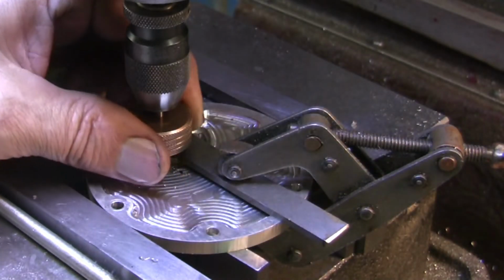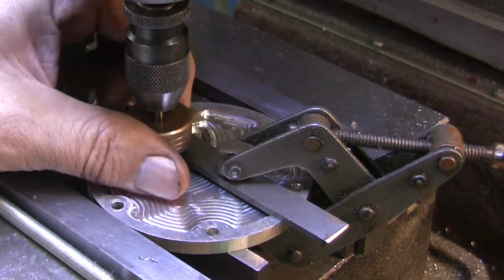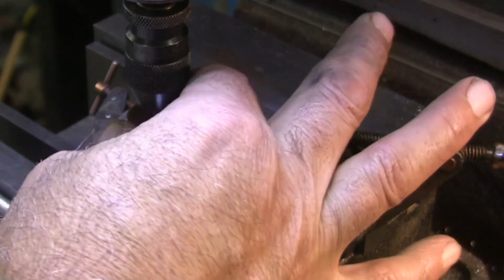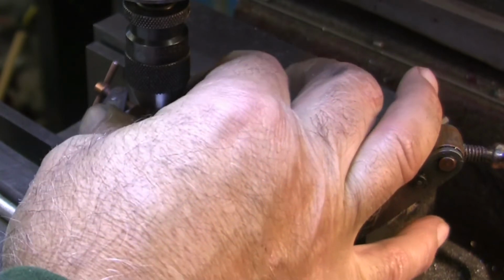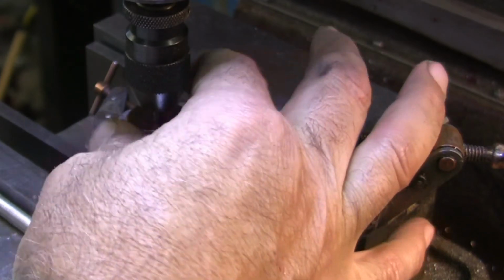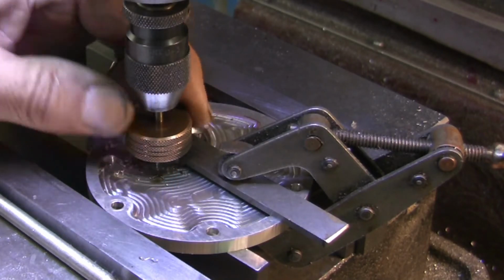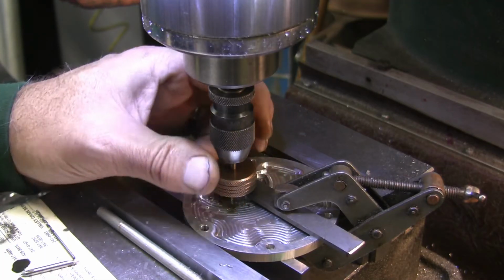Should be just about all the way through. And I'll have to drill the hole bigger in the flange unit. Surprised my battery's still hanging in there. It's got a lot of threads in a short span, though. Okay, I think that's far enough. I think I'm through the main part here.